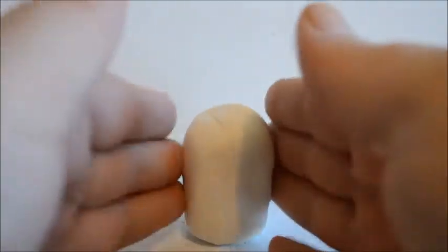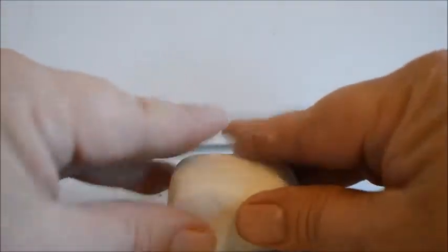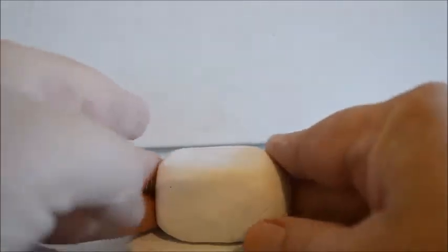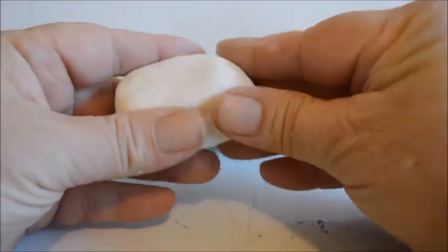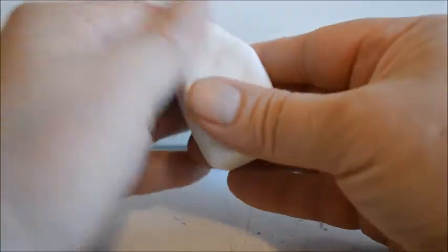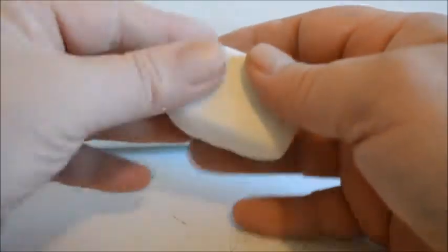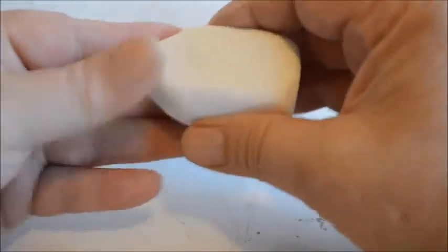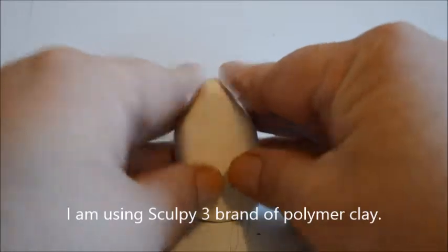You can press it against the table to create the sides of it. We just kind of want to create a little square block. And then on the top here, this would be the top of the house. We want to pinch it a little bit to make it come to a point. And when you pinch it, you want to squeeze this side too so that it stays uniform. Just try to keep it all very uniform. You can blend out any kind of imperfections in it with your thumb, and that's the shape we want to end up with pretty much right now.